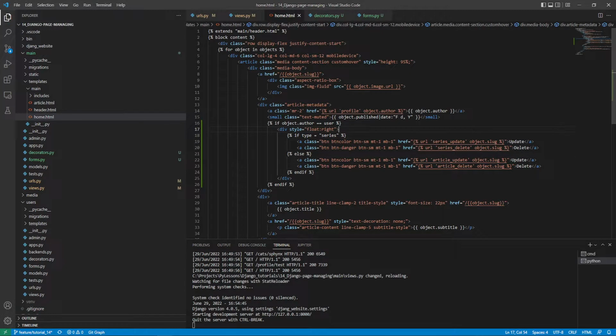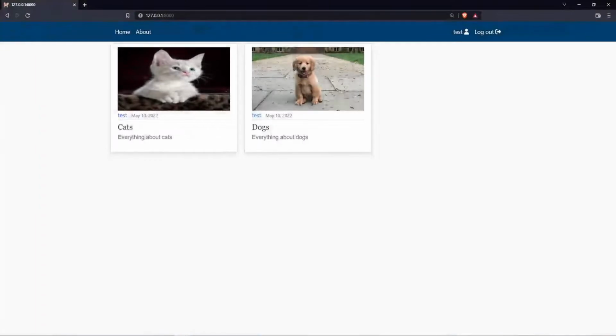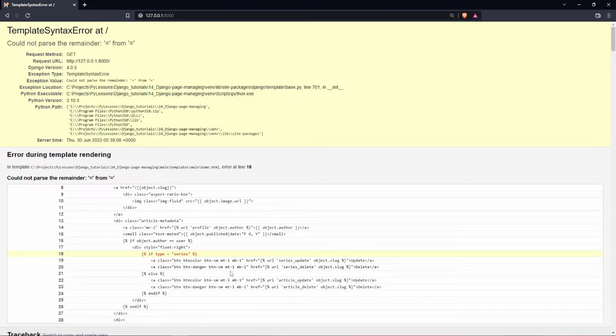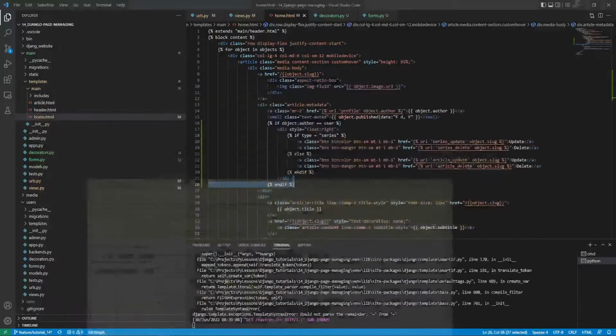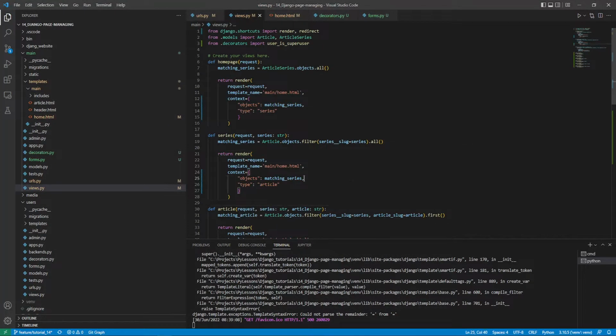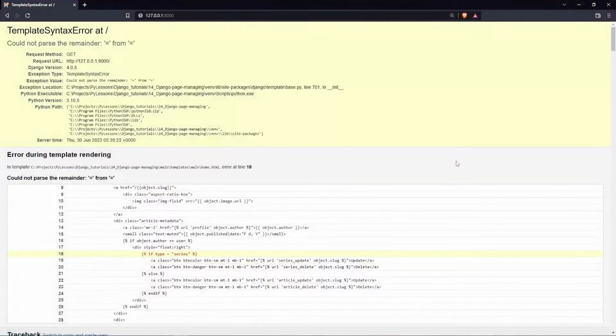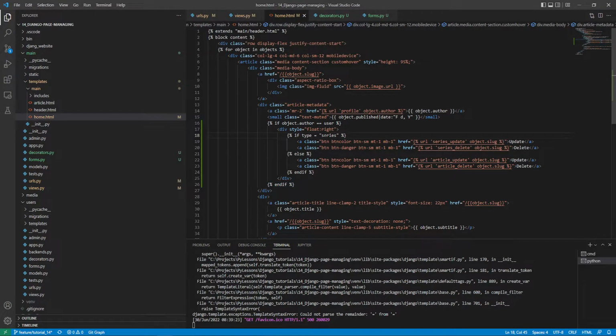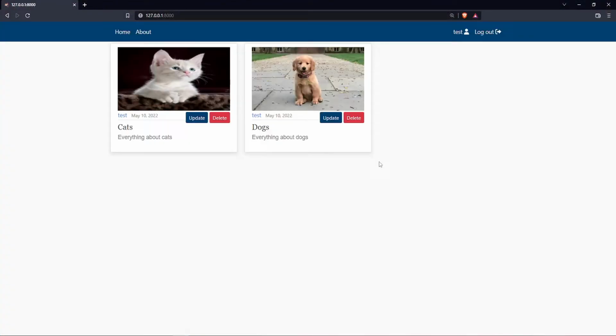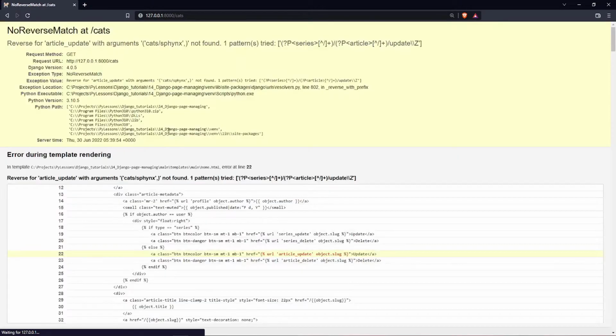Cool, I save it, and if I go to my website, okay, we are not seeing this type. I need to save these views maybe. That's right, and I hit refresh, still the same. This means that, yeah, that's right, my mistake, sorry. And we save it, we go back, we hit refresh, and you can see here appear two buttons for update and delete, update and delete. And here if I press cats, oh yeah, that's cool.